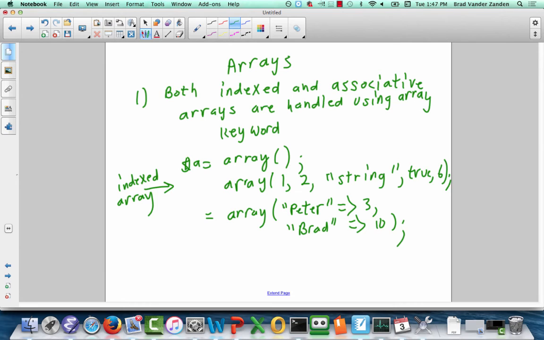And then you get access to array elements. If it's an indexed array, you use a subscript, index numeric subscript. If it's an associative array, you just use the name of the keyword. And what's nice is you don't have to remember whether it's a curly brace or a square bracket. Remember in Perl, you use curly braces with dictionaries, you used square brackets with arrays. PHP gets rid of that distinction, which is nice.